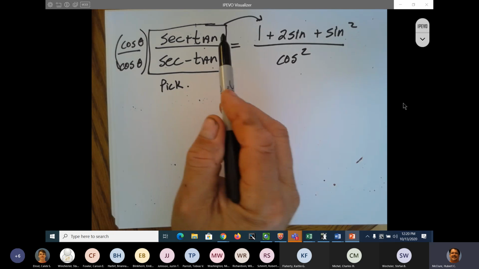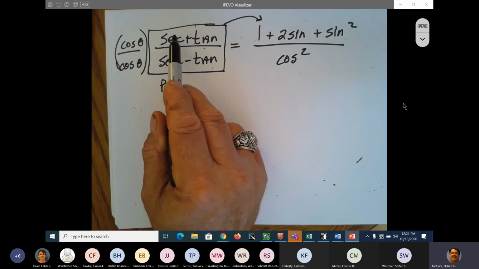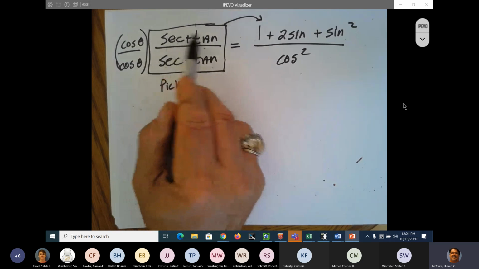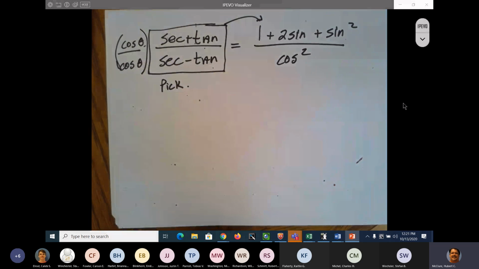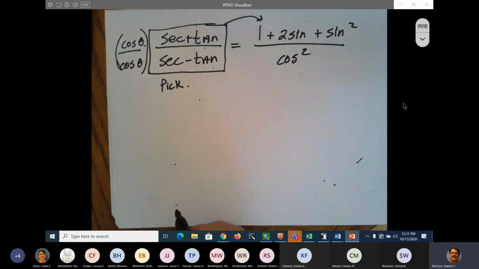And that's what I'm trying to think of. And secant, yeah, both of these have a relationship with the cosine versus the sine. Sine is 1 over cosecant. So I think that works out better since both of them have a relationship with the cosine. That's what I would do.